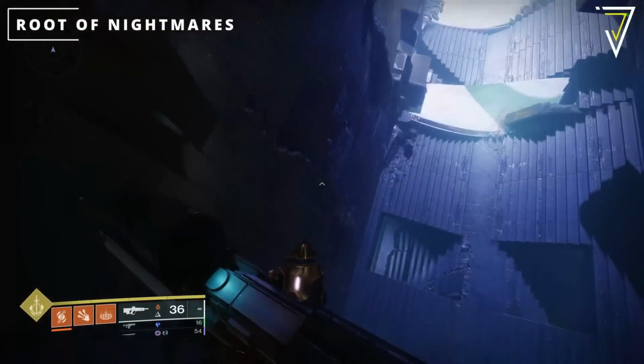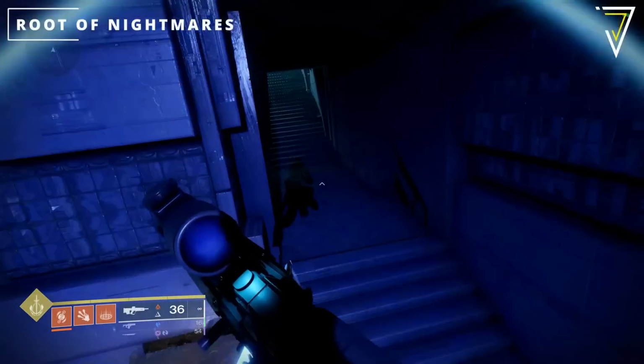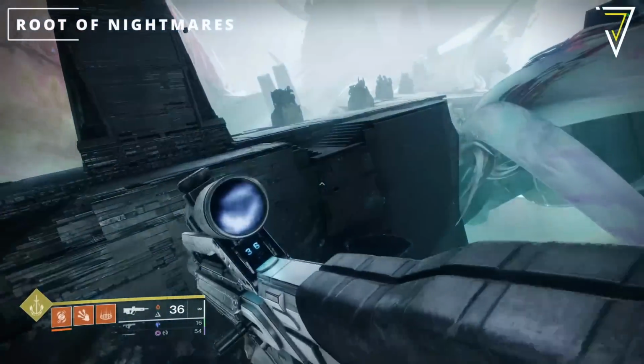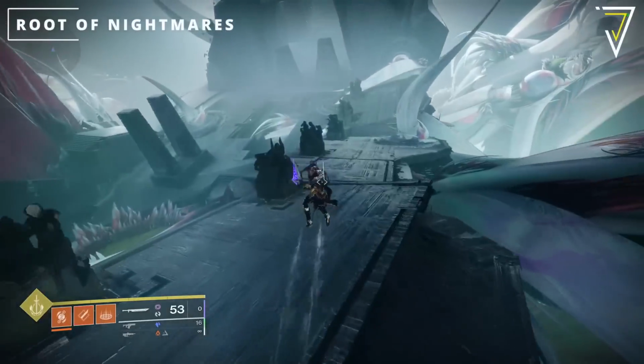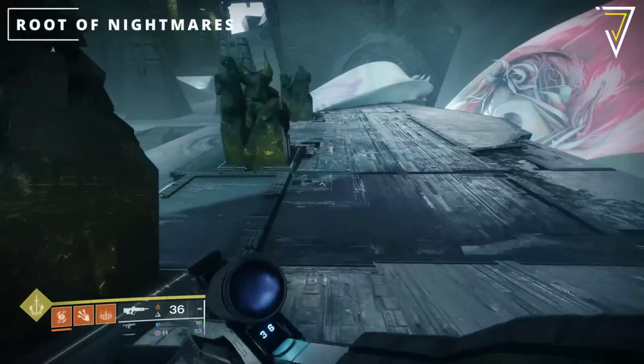Now, we're kicking off this video with the latest raid in the Destiny 2 franchise, and from the Nazareth checkpoint, we're going to be working our way back through the raid. We'll be able to pick up what is effectively the second chest in this raid, and chests in the Root of Nightmares can drop weapons and armor and even spores of Conquest and raid mods.